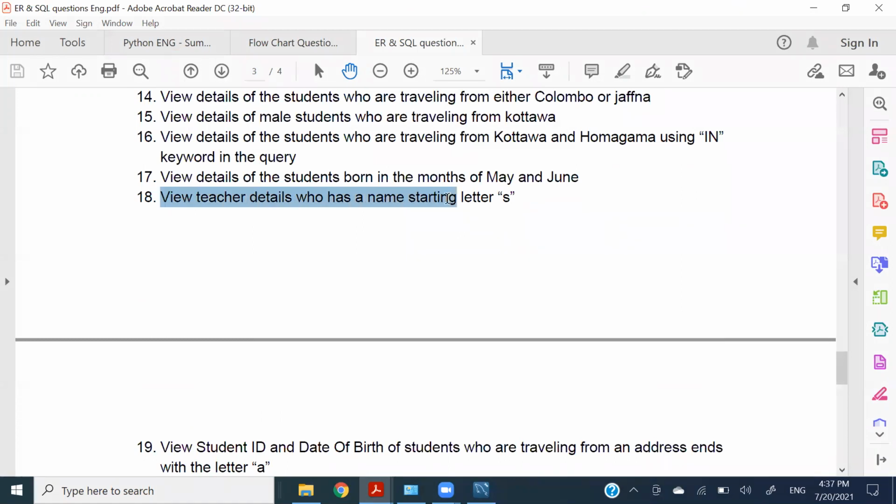So the 18th question is saying view teacher details who has a name starting from letter S, right?